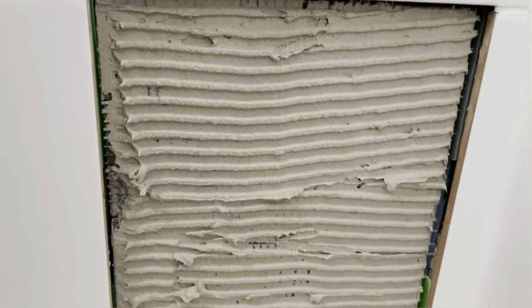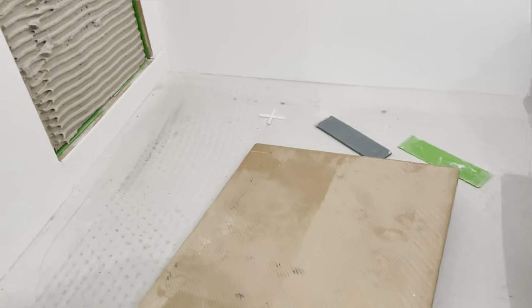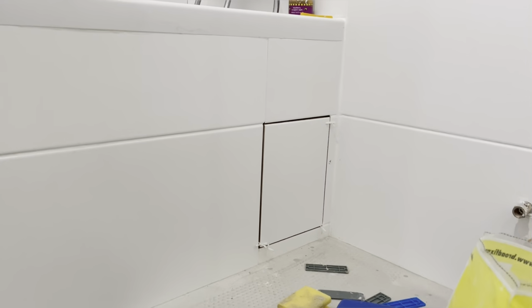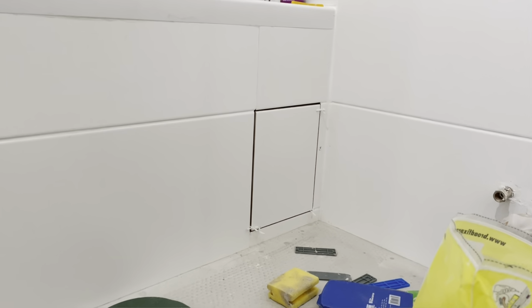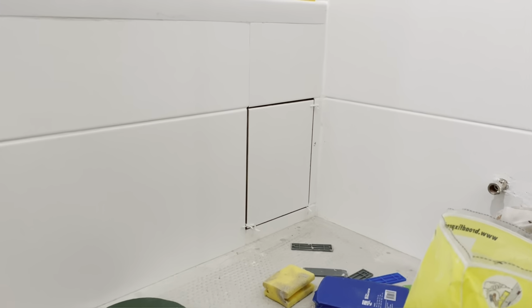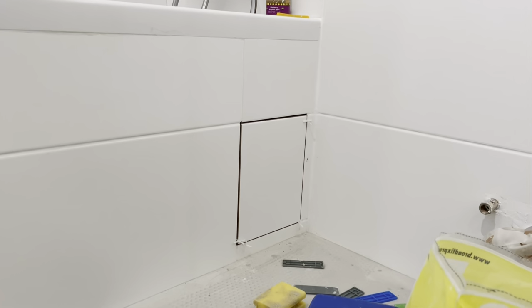So adhesive applied onto the boarding. Now I've got to do the adhesive onto the tile, and then we'll get it on and spaced and packed out. Okay, so that panel's in, or the tile's on, I won't lie, it has taken some fiddling around with to get it pushed in, level, tight, all the rest of it, but that's now set up, so that can dry off, and then it's really up to you as to how you want to finish it off.